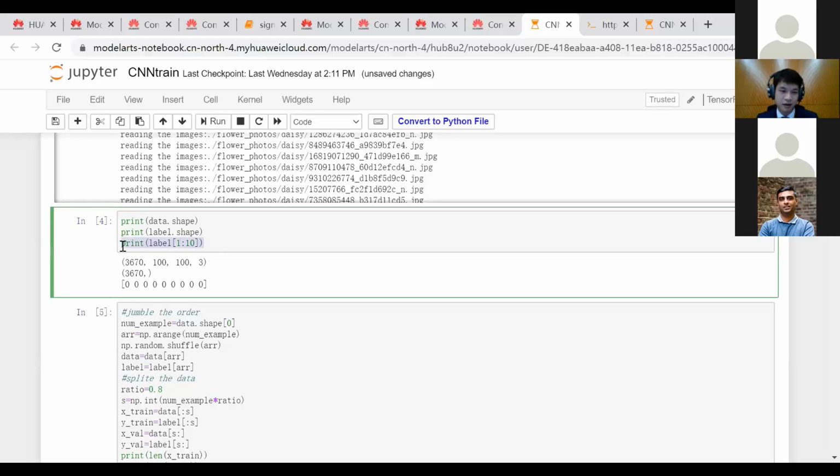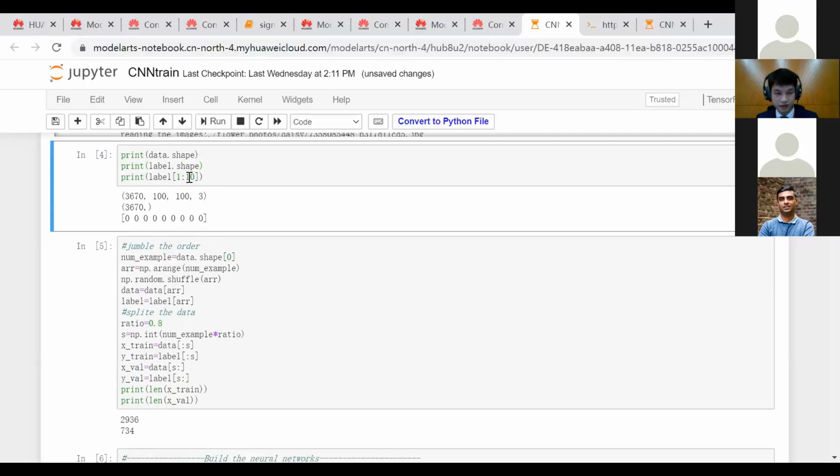And the labels, of course, are the same number, and we print the first 10 labels. They are 0, 0, 0, 0, 0, meaning the first class. The second class we will use 1, 1, 1, 1, 1. That is the label of the first image, which is 0, and we will change it to a one-hot vector.